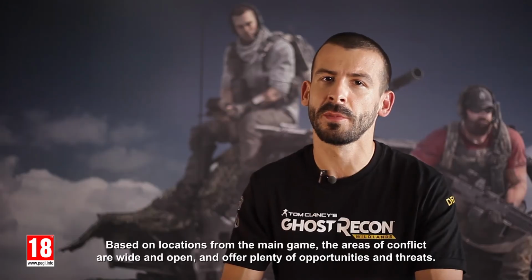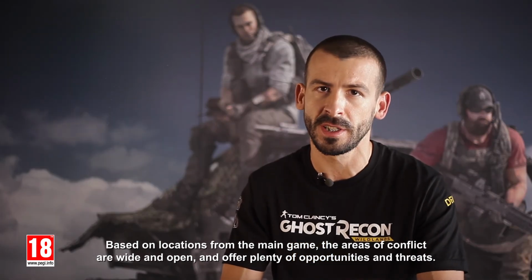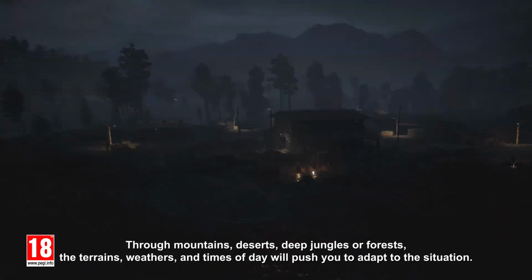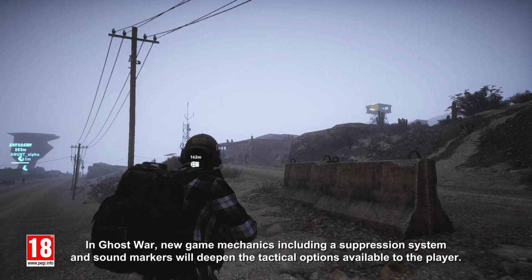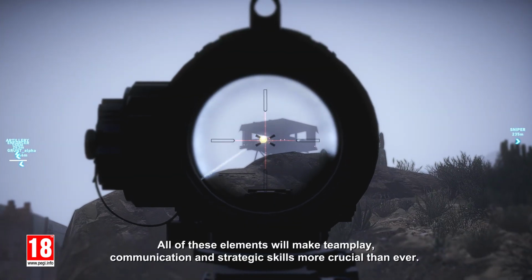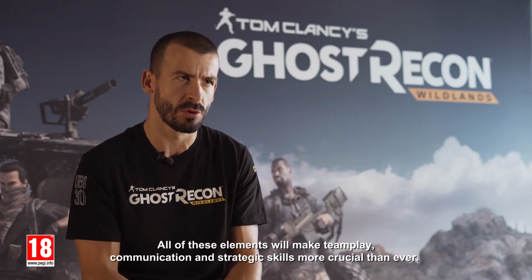Based on locations from the main game, the areas of conflict are wide and open and offer plenty of opportunities and threats. Through mountains, deserts, deep jungles or forests, the terrains, weathers and times of day will push you to adapt to the situation. In Ghost War, new game mechanics including a suppression system and sound markers will deepen the tactical options available to the player. All of these elements will make team play, communication and strategic skills more crucial than ever.